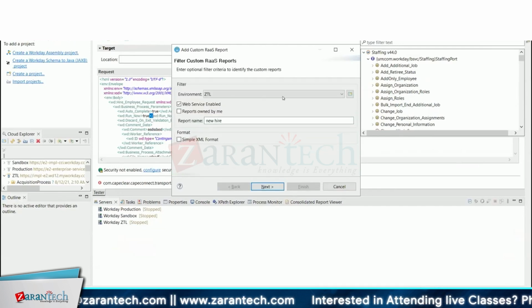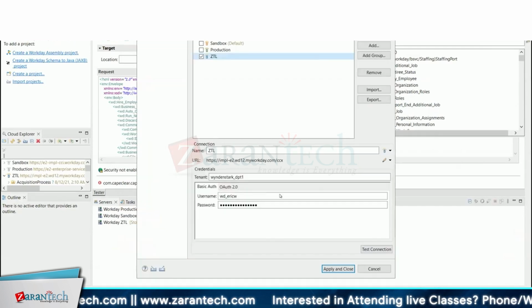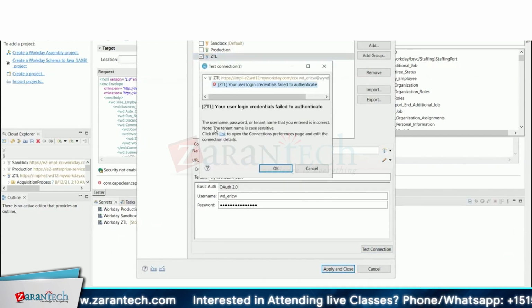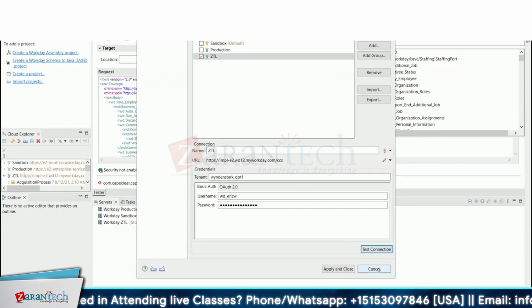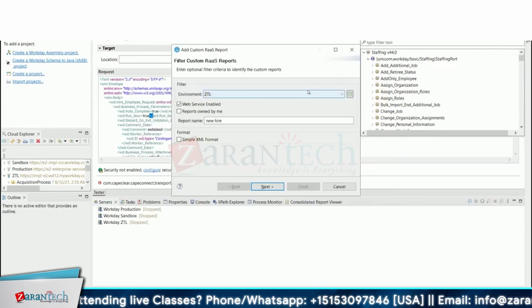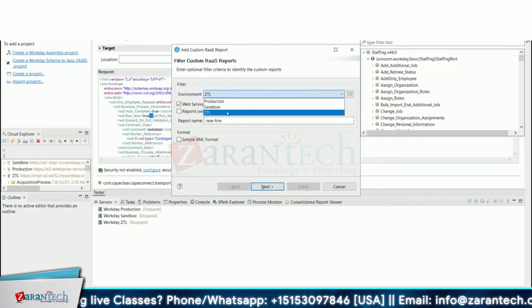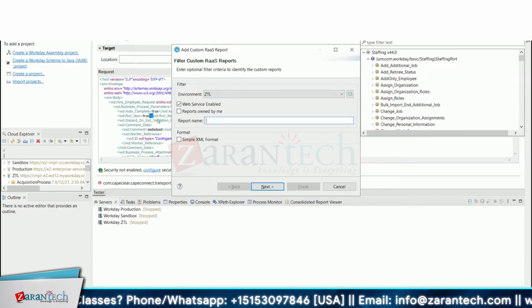They have entered the user ID and password for the first one to authenticate, and then they can enter it correctly. I believe they have a setting to change the password. But as soon as we get access, when you select the environment and put in the report name here, if you have access to that report, it will pop up in the next window.